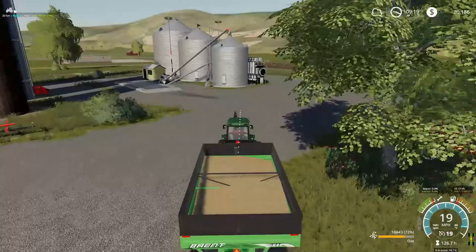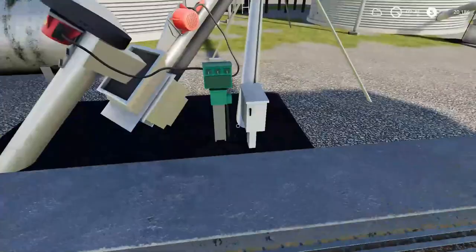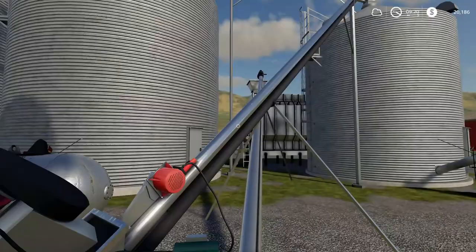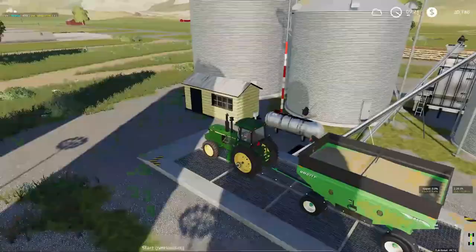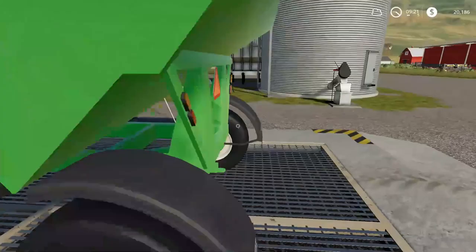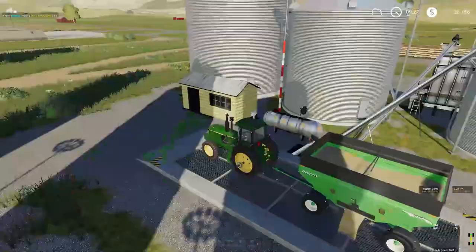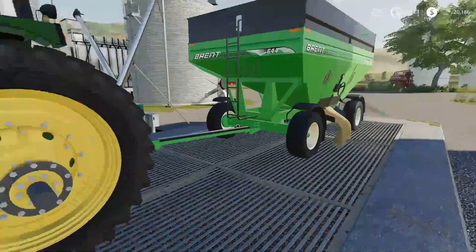So let's tell you what, we'll put this in the, jump over here and turn that on. Alright, and we got that going. Not gonna use the dryer, we'll just have it run right into the small one. Open that up. There it goes. Excellent. Yeah, so it's a nice deal.